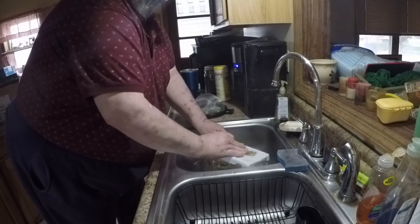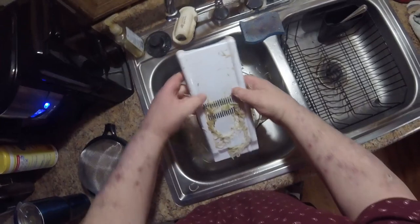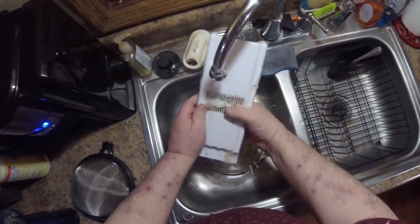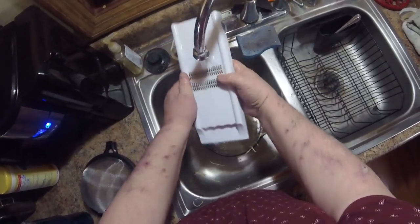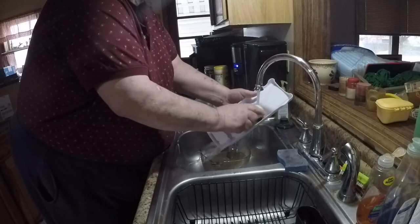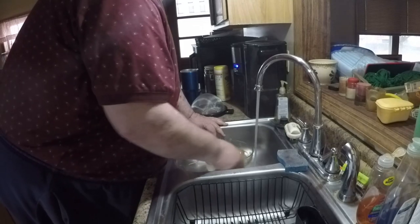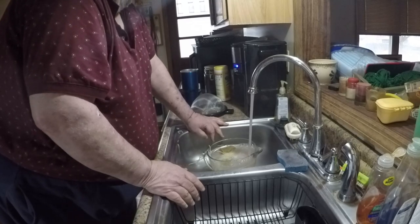Yeah, when it gets down like that it gets kind of hard to handle, so I just put a little thumb pressure down. We got all that in there. I just got done scrubbing the sink — the sink is clean. First thing I do every morning: empty and reload the dishwasher, clean the sink. I don't like having stuff laying all around. Stuff gets stuck in the strainer so I give it a little scrubby-scrubby, hold it up to the light, make sure I can see through everything.